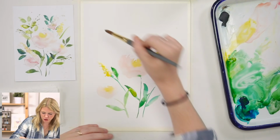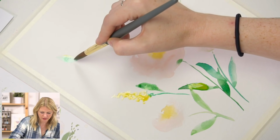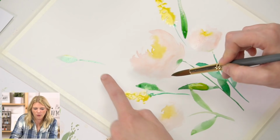Okay, so I'm gonna do more like just a leaf stem with a bunch of leaves on it. So I'm gonna do my top leaf first, and then the stem. And you'll see, I didn't even connect that to the flower. The stem doesn't even go all the way. I don't care.